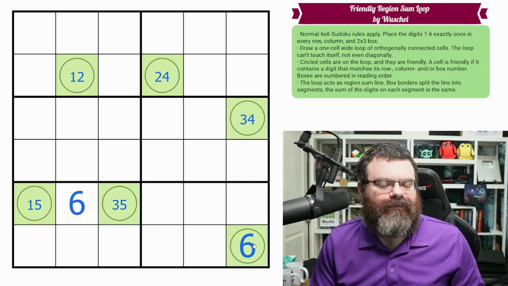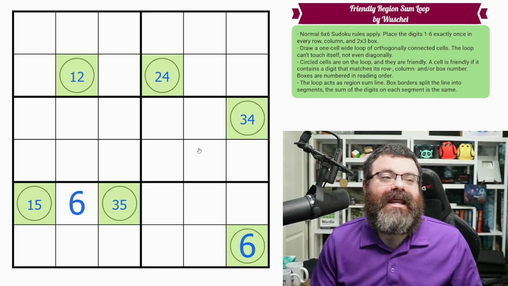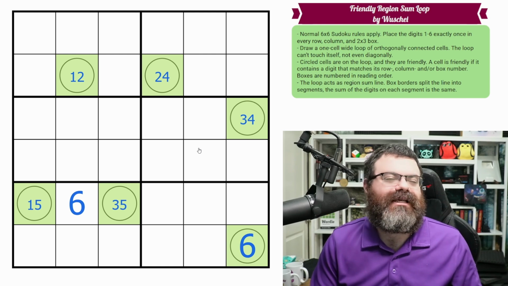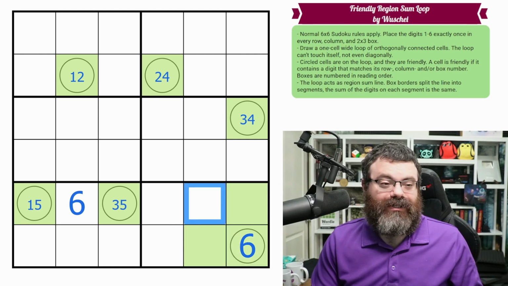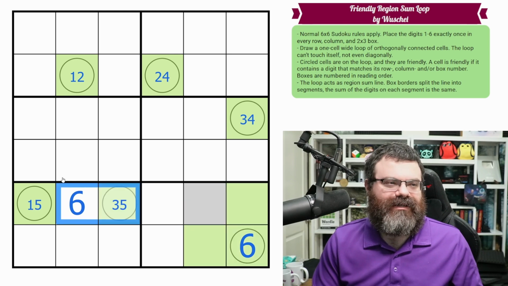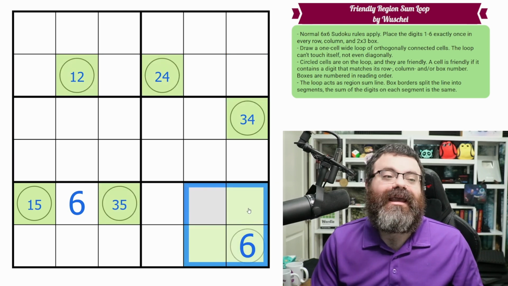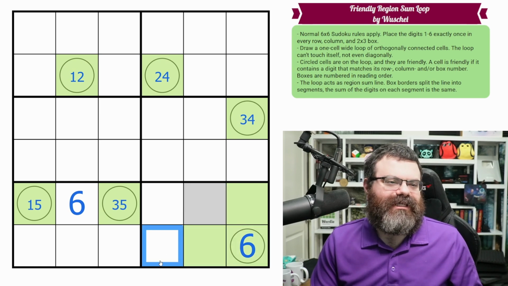All right. The next thing we can talk about is corners. So when we're drawing a loop, we know that every cell on the loop touches two other cells on the loop, exactly two. So it shares a border with exactly two others. And so these both have to be on the loop. And this cannot be on the loop because if it was, it would either be touching itself or be a very, very small loop that didn't include these other ones. And it would be a very small loop that touched itself anyway. So this can't be on the loop. That forces us to grow here and here in order to continue the loop.